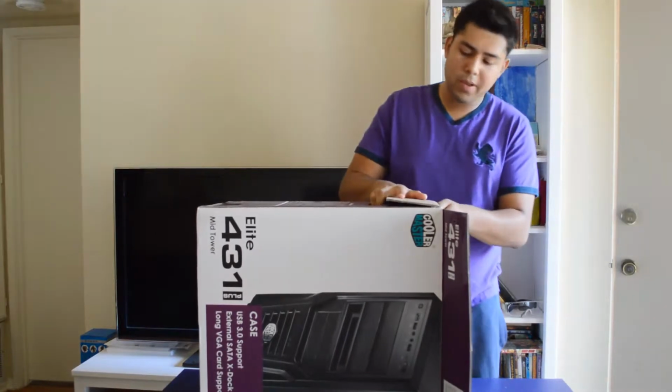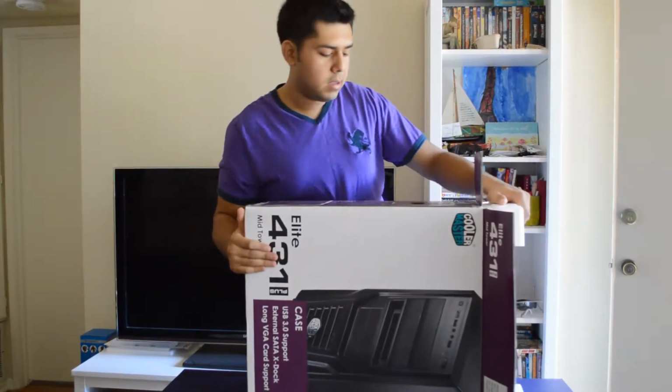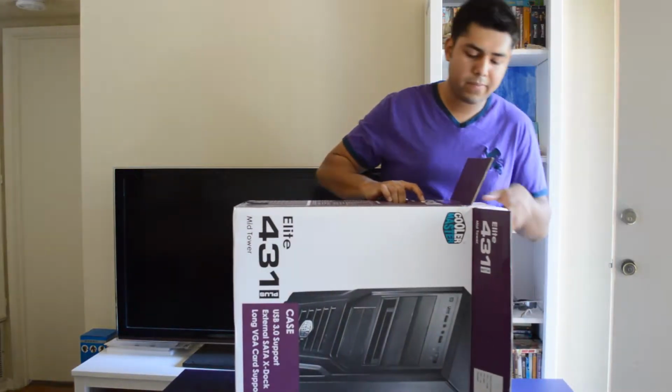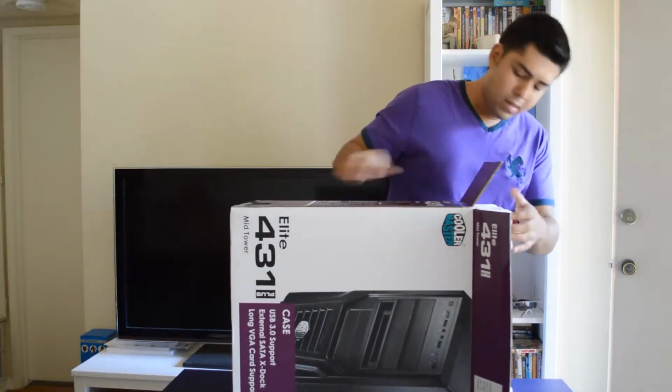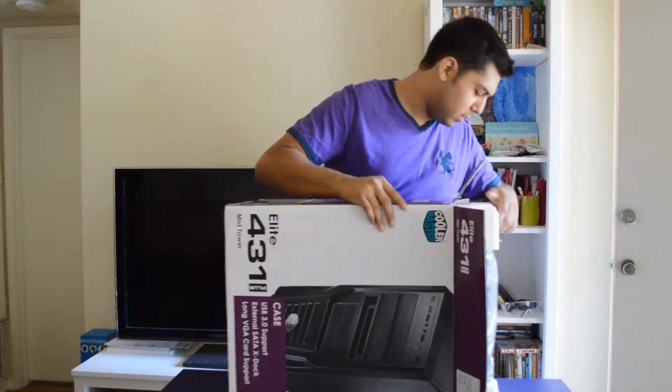So I don't know about you guys, but I enjoy Cooler Master's cases. Even like this case, which is a budget case, I believe it's under $50 on Newegg. It's still built fairly nicely.